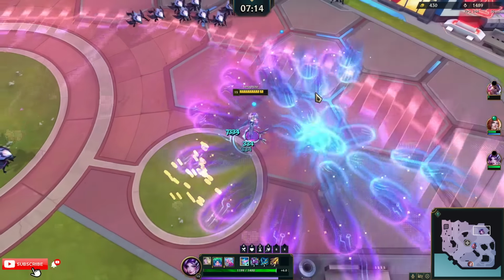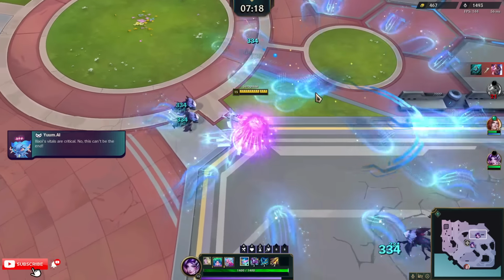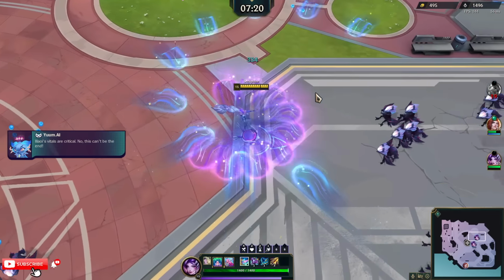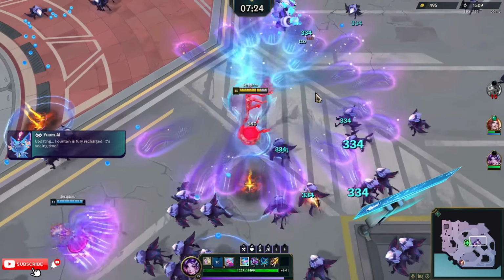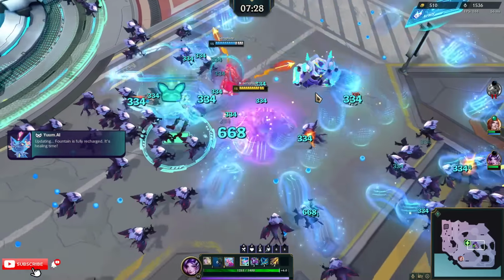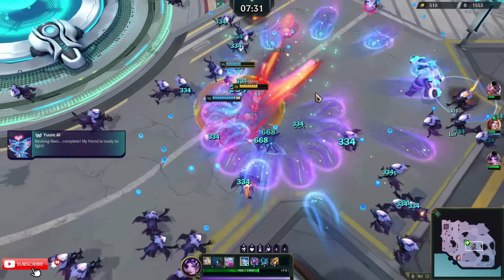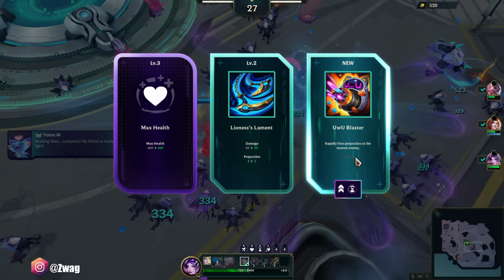Oh, everything just died. Oh, now they're back. Oh, I think a Seraphine ulted. I must collect all the coins, though. What is this fire thing on the ground? Do I have to stand here to revive her? Oh, maybe I do. Alright, we'll get the Uwu Blaster.